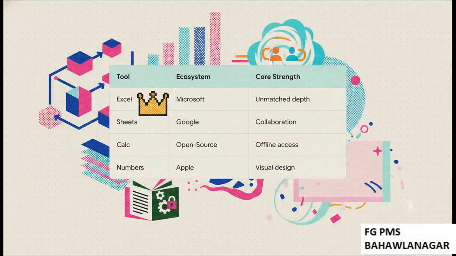So if we evaluate the current landscape, Microsoft Excel definitely remains the industry giant. It offers this unmatched depth for complex data. It is, without a doubt, the original gold standard. Google Sheets, meanwhile, is totally built for the web and completely dominates when it comes to real-time collaboration. Then you have LibreOffice Calc, which provides a super powerful, independent, open-source option for offline access, totally free of any subscription fees. And finally, Apple Numbers utilizes that blank canvas approach we just mentioned, prioritizing really elegant visual design and open layout flexibility for Mac and iPad hardware.